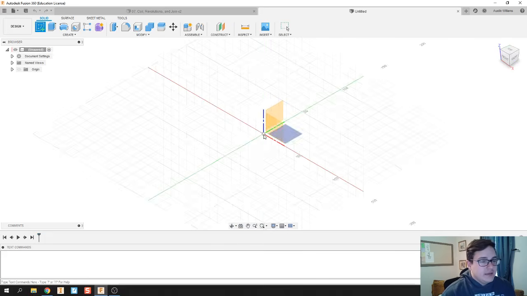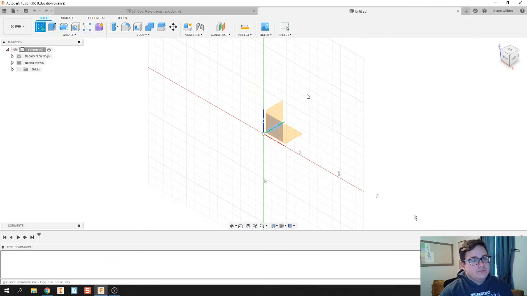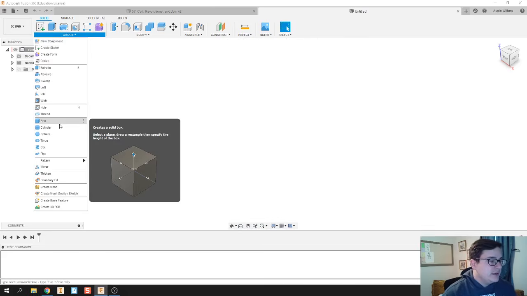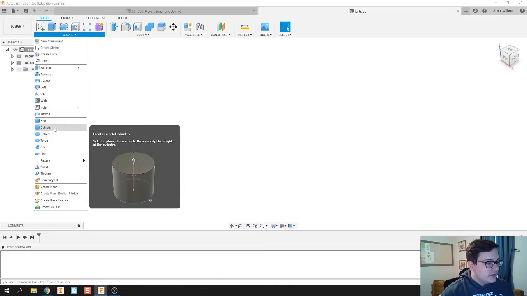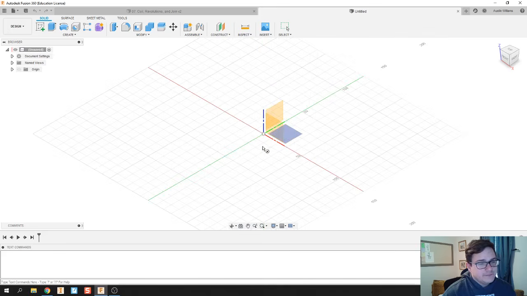First thing I'm going to do is I am not even going to create a sketch. I am going to go straight down to these couple of commands that automatically make a 3D object. And so the first one we're going to do here is Coil.